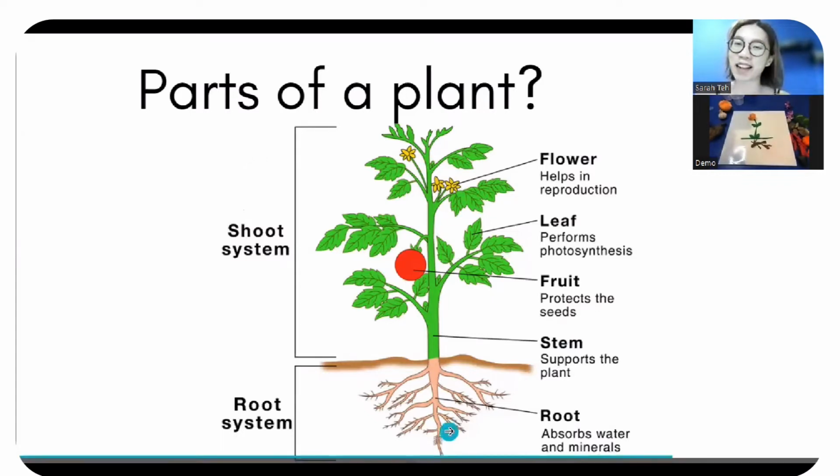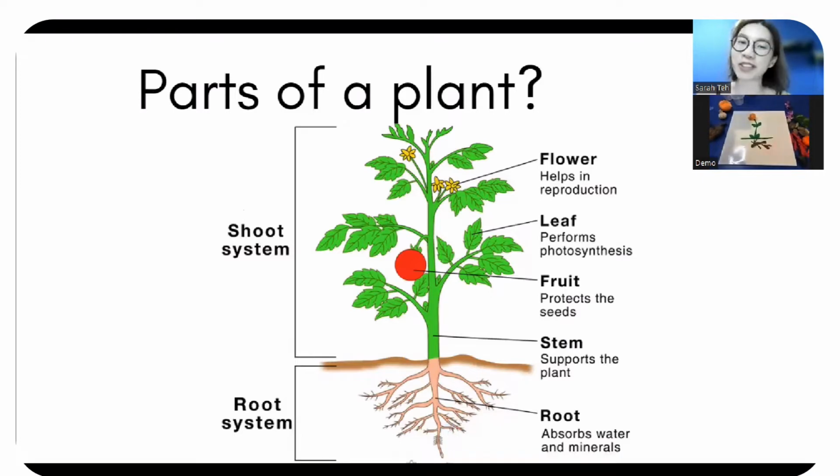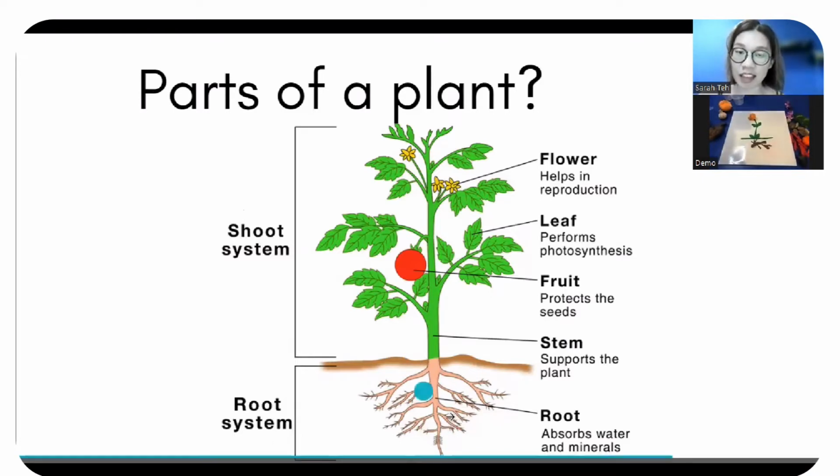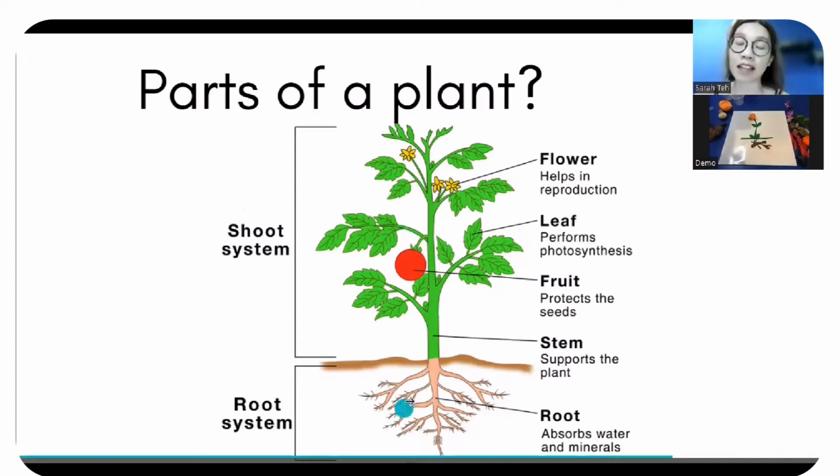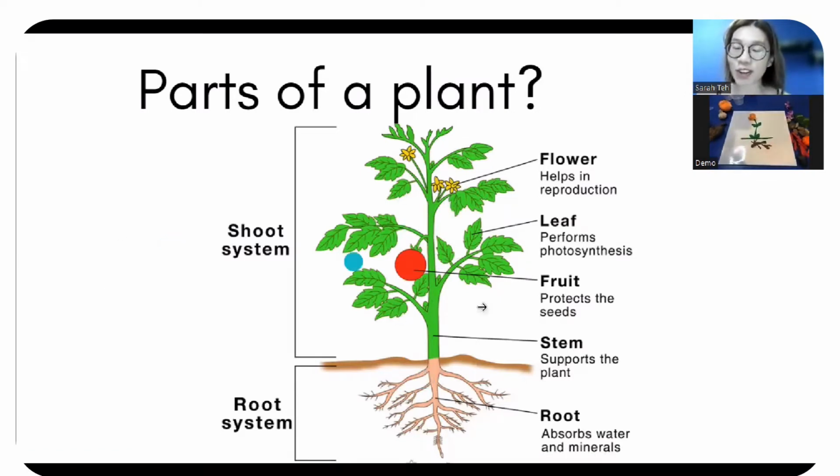And this one also, last video we did. Can you tell me what vegetable plant is this? If you say it's a tomato, you are absolutely right. So again, it does start from a seed and then the roots, and then it starts growing. And then if let's say the plant is healthy, it will bear fruit. This plant is tomato, so it will bear tomato. So if you plant an apple, you will bear apple. You plant orange, you will bear orange, okay?